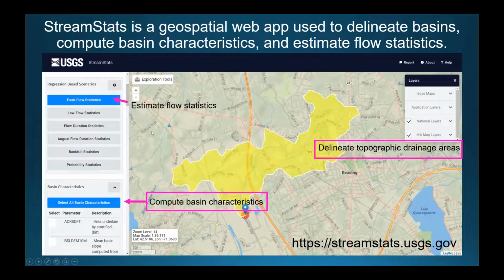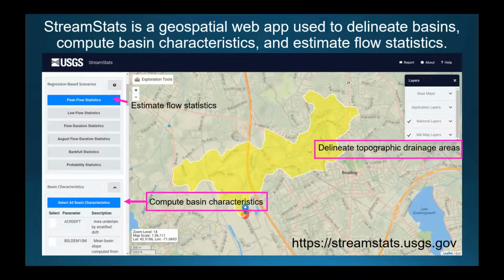One thing we have not focused on at this stage with this project is estimating flow statistics in urban areas, particularly in pipes. Those concepts are still being addressed and how we're going to approach those going into the future.